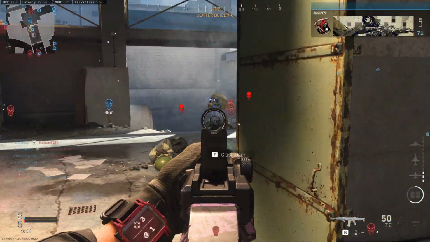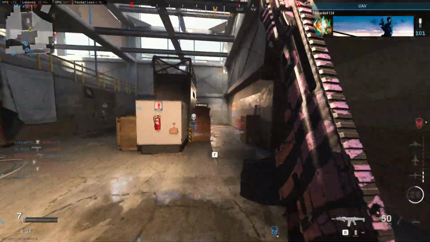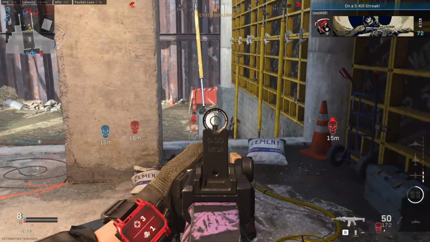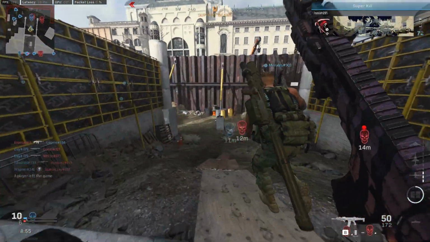But as I said, for the most part, we're all about those medium distances. This is where we get our bread and butter kills from. At these sort of distances, looking down onto these areas and stuff like that, we can just get easy kills for the most part. Anybody does get into our line of fire, it's over for them, basically.